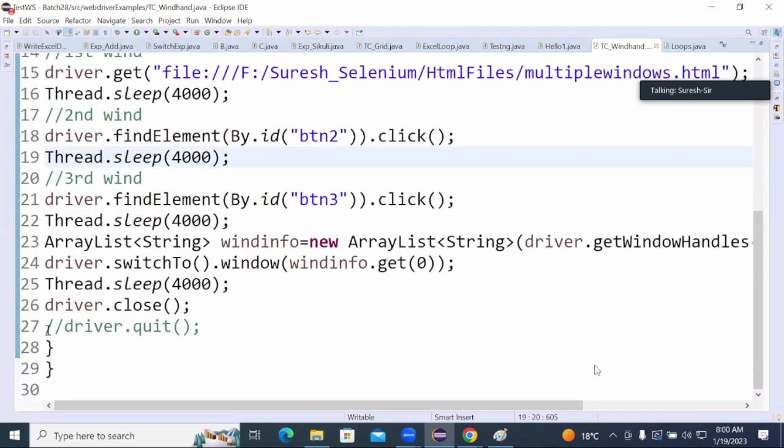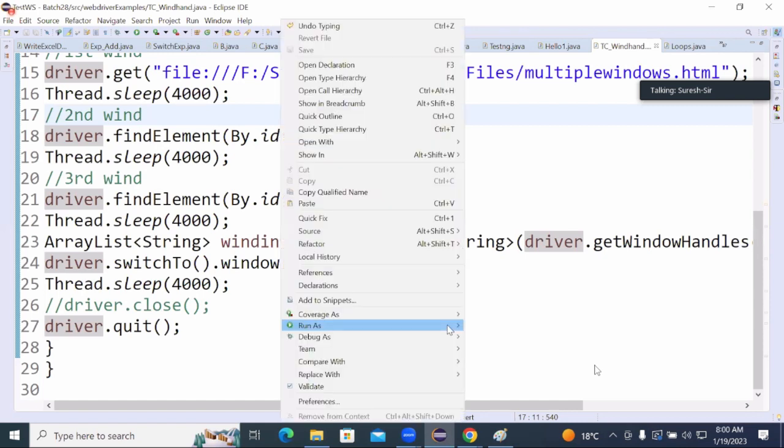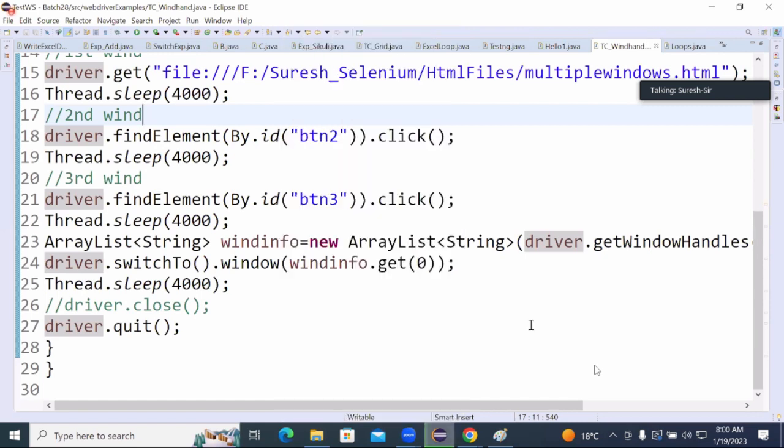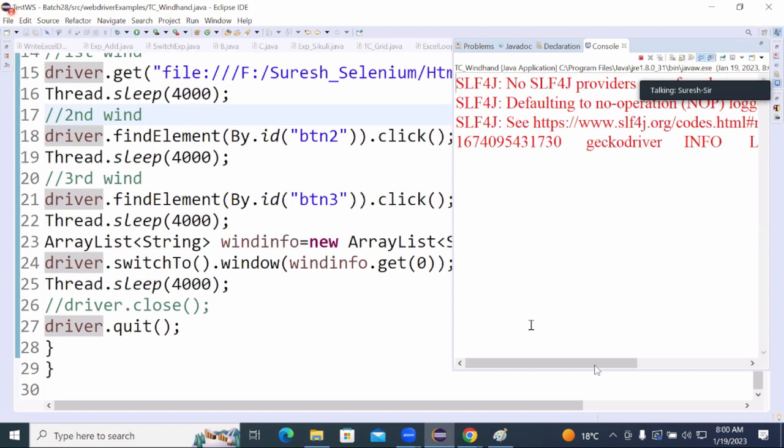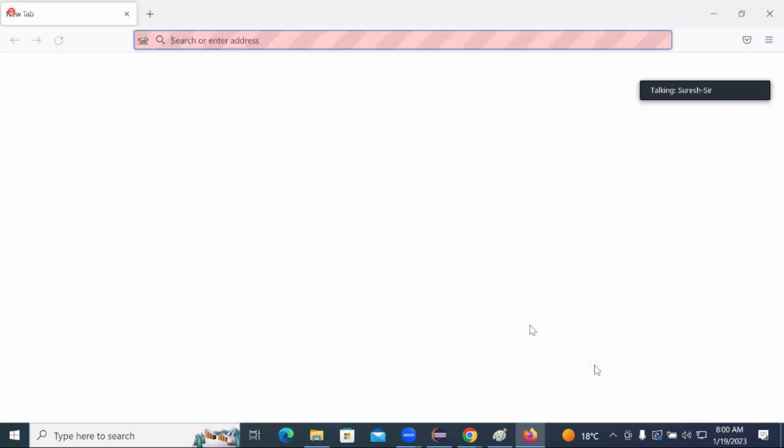Now, in place of the close method, you use the quit method. Now we can see here, if I run this, it needs to close all the windows.